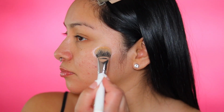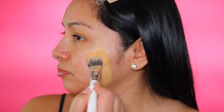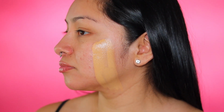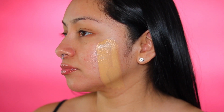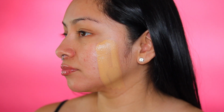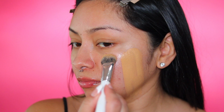I wanted to take the time to swatch these for you, so I'm going to get started by swatching the color Bombay. And you guys can see that this color right here has more of a warm undertone and it doesn't blend into my neck. This is definitely my color for the summertime. I do get more on the warm side, so I really wanted to pick this up just because we're going to start getting warmer weather here in California. I also have a trip coming up in March where I'm going to be getting a lot of sun, so I think that this color is definitely going to work for me during that time.